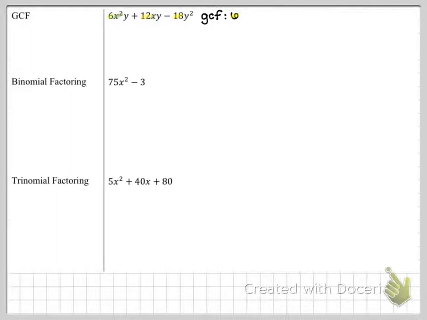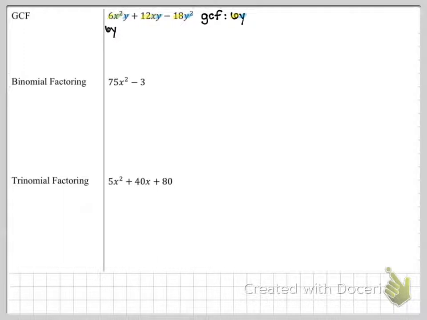And we'll take a look here. We've got a y. Okay, this one has a y also. And the last one has a y squared. All right, they all have a y that they can give up. Again, you can't take more than what everybody has. So I'm going to take out a single y. Although the last term had a y squared in it, you can't take 2 away from the other ones. Okay, so let's go ahead and put that GCF of 6y out in front.